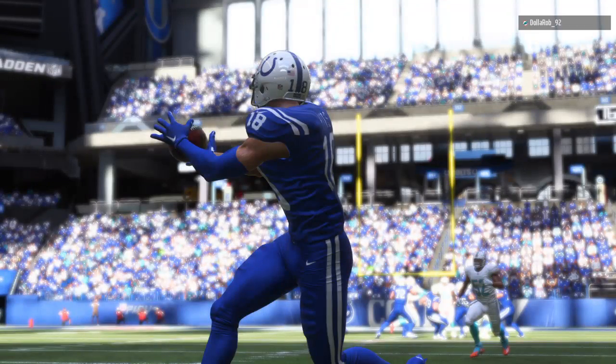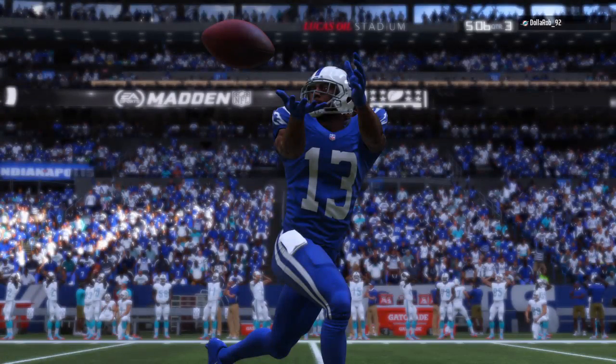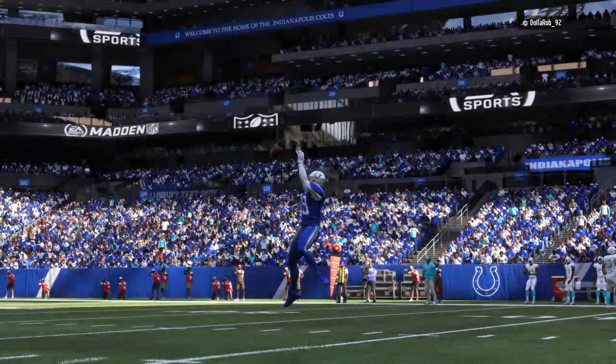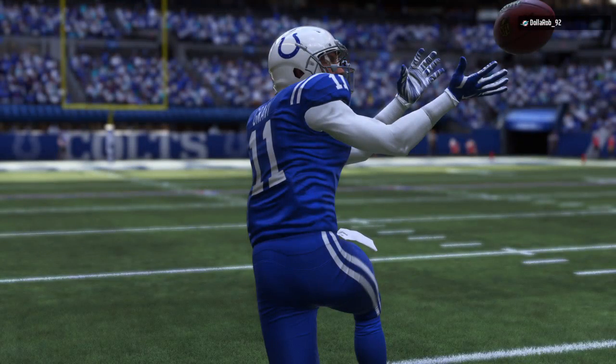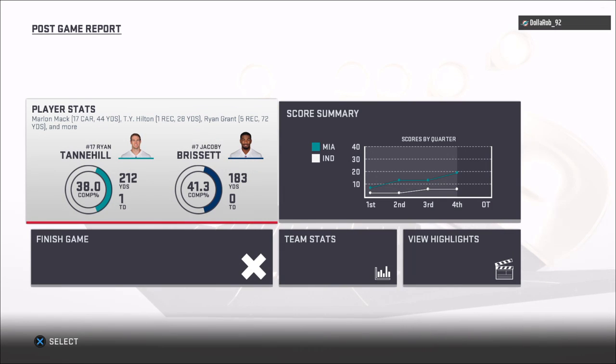A road win in the National Football League. Charles, you never take that for granted no matter who you're playing, no matter where you're playing. You take it and you run with it. And you know you prime the pump all week in your own home facility. No one thinks we can do this. Only people who believe are right here in this room. And then you go on the road, band together, and get it done. So for the Dolphins, they keep pace in the playoffs.